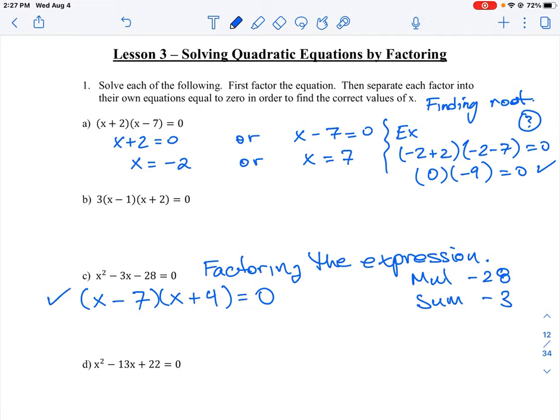And then all we have to do is solve for the roots. So just like we did in A, we can say x minus seven is equal to zero, or x plus four is equal to zero. We're going to add seven to both sides. So x is equal to seven. That's our solution for one case. And here we're going to subtract negative four. So x is equal to negative four. So there's our two solutions, x is equal to seven, and x is equal to negative four. That will satisfy that quadratic equation and make that whole thing equal to zero.